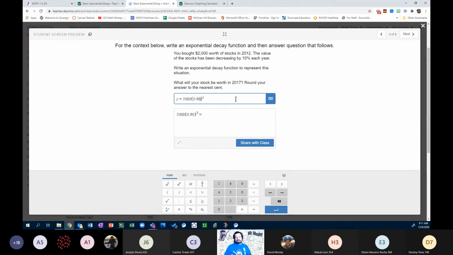We can also think of it as I lost 10%. That means I keep 90%. And in an exponential function, we're always multiplying by what we get to keep, what's left over, what remains. All right? If 10% is lost, 90% remains. Does that help clarify? These are good questions. This is why we're doing this.